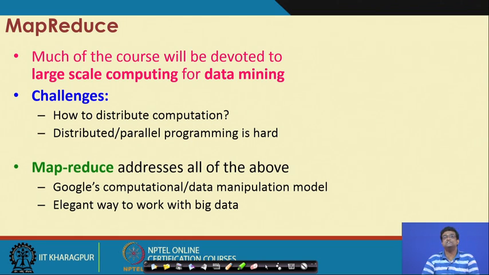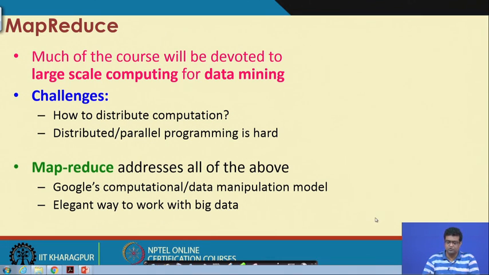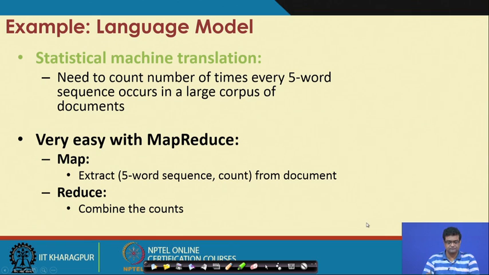So, this itself is a very hard task. Okay. So, we will look at frameworks like the MapReduce framework or the Spark framework, which make this easy and elegant. Okay. So, this is a computational framework that came from Google. It is also called a big data computation framework, and it is an elegant and easy way to do programming with big data. Okay.